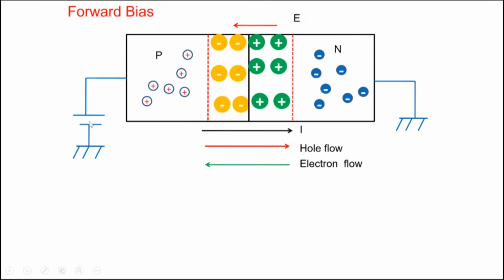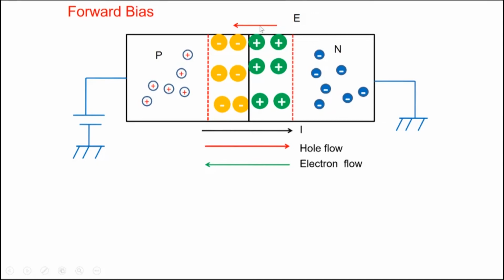So this positive battery will require current like this here. So you're asking electrons to flow like this to contribute to current. You're asking holes to flow like this to contribute to current, which is fine. There are lots of holes here, and you're asking holes to go towards the N side, which is fine. You've reduced the electric field, so holes try to go towards the N side and contribute to current. You're asking electrons to go over to the P side, and the electrons would like to come to the P side because of the concentration gradient.